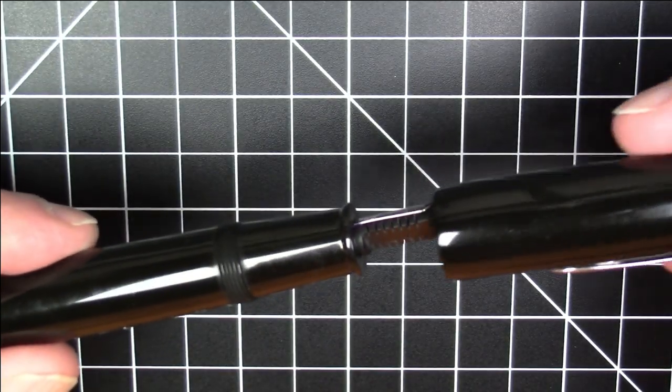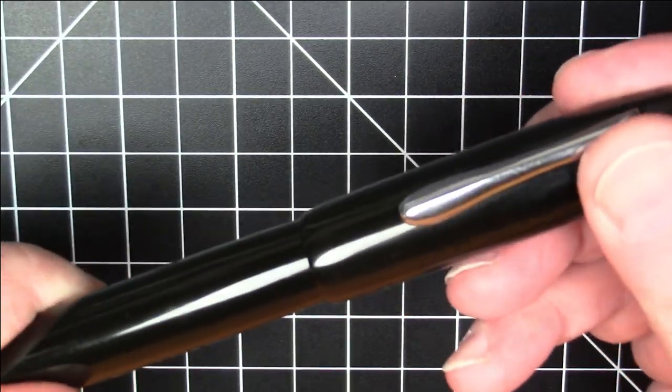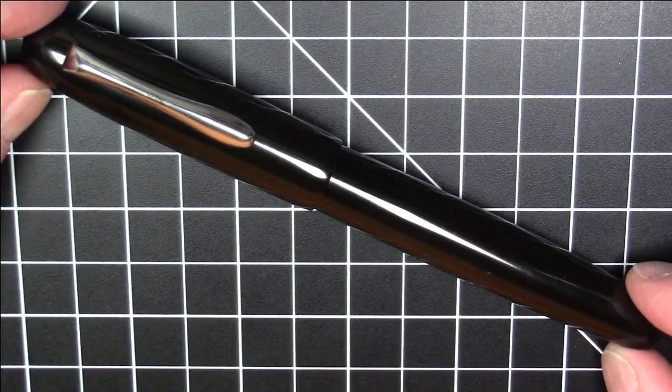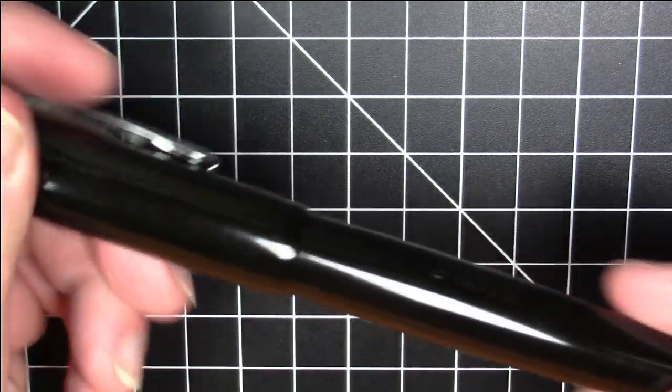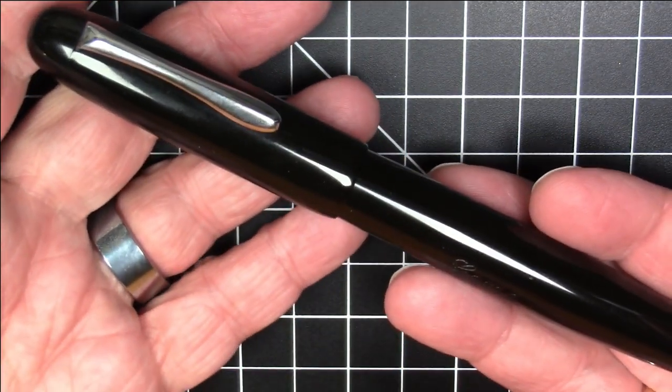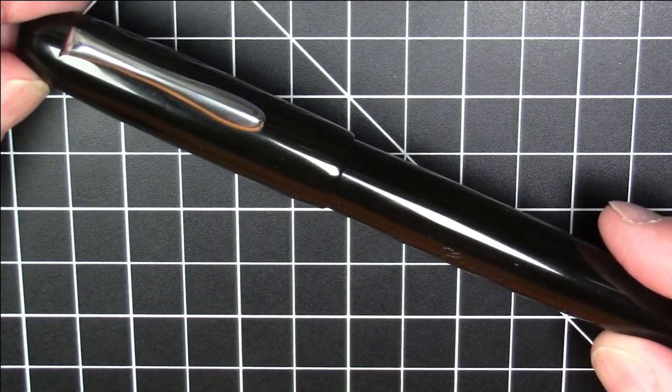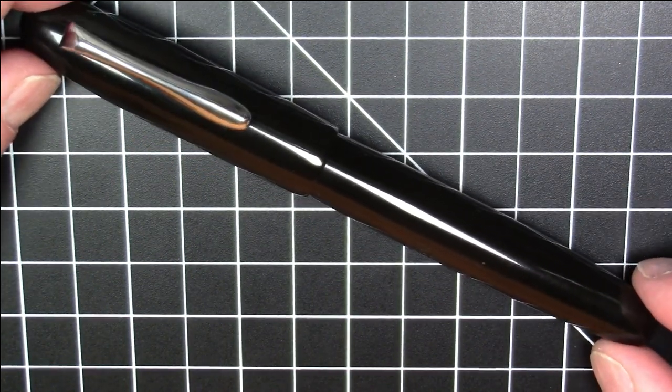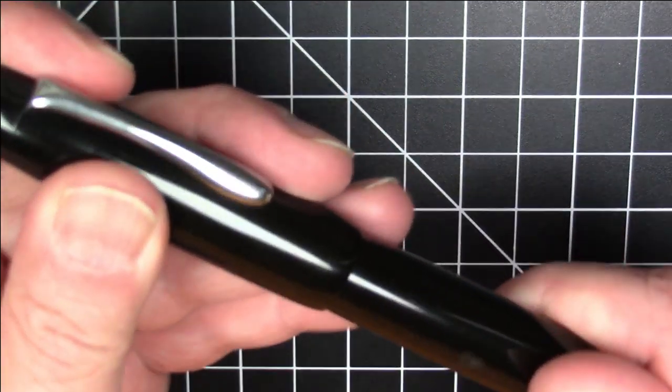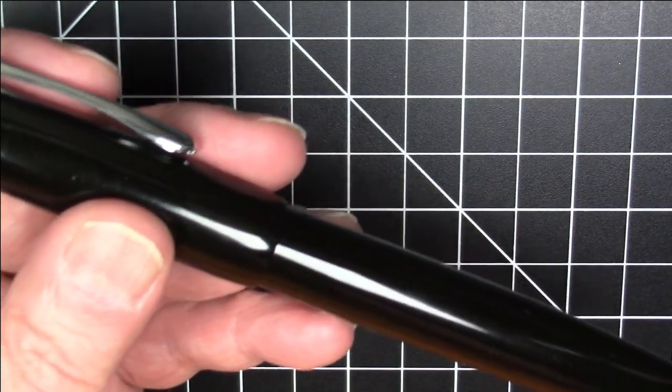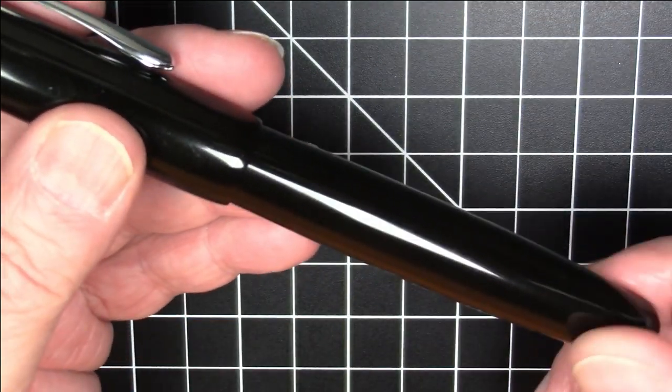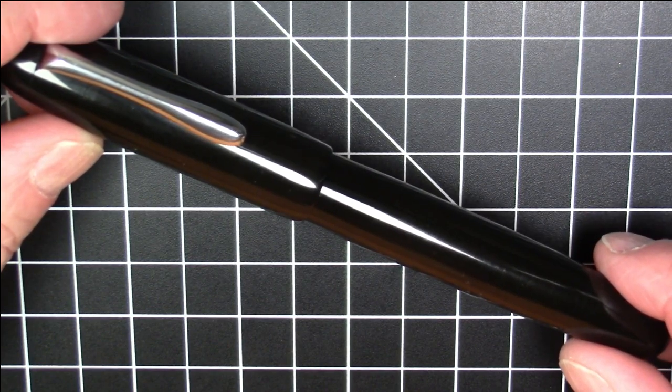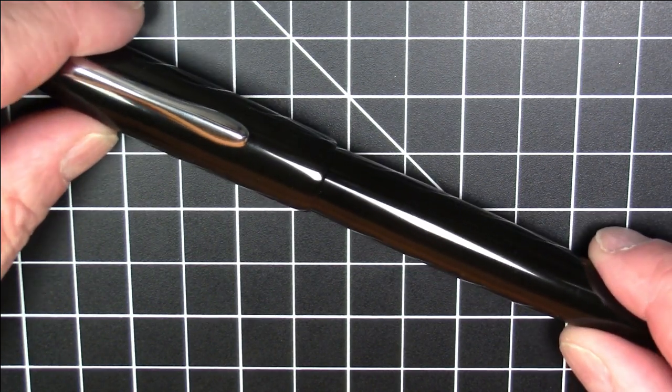So that's pretty much the deal on this pen. It's a $50 pen, including shipping all the way from India, so I think it's pretty reasonably priced. It is, like I said, a nicely made basic ebonite pen. It comes in a couple of different colors, but I kind of thought this black, polished black was pretty nice. So that's basically the deal on this pen. Simple cigar-shaped, or sort of modified cigar-shaped, black ebonite pen. Looks sharp, looks nice, and it writes pretty well, as we're about to find out right now.